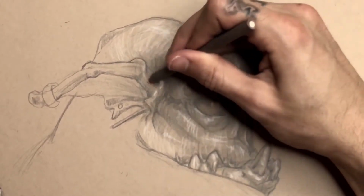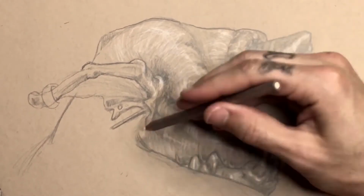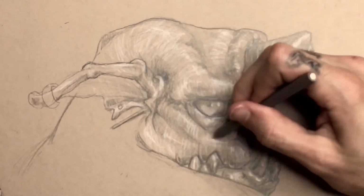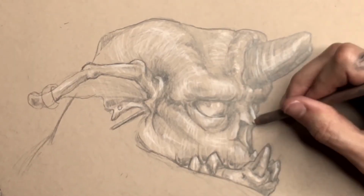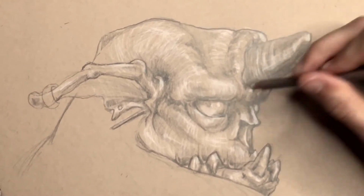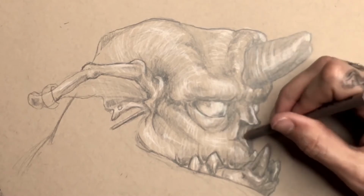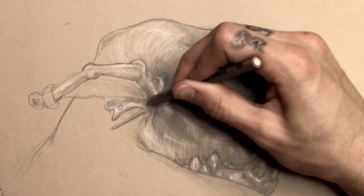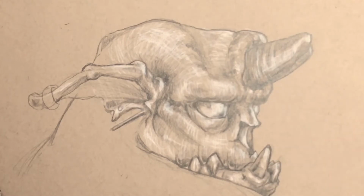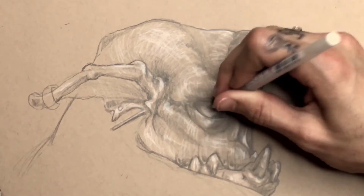See how I'm swooping it in an almost arcing motion? Whatever way that particular body part or muscle tone is, that's the way you always want to use your tool. We use it very sparingly. Later on, like I said before, I go back and use that kneaded eraser and clean up all that extra white and extra dark that I added to it. But right now I'm setting the tones and making things pop where I want them to.